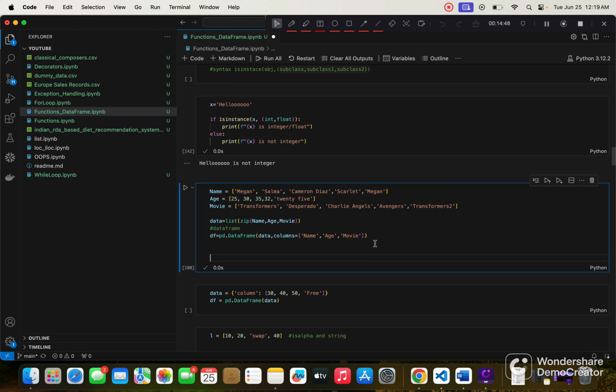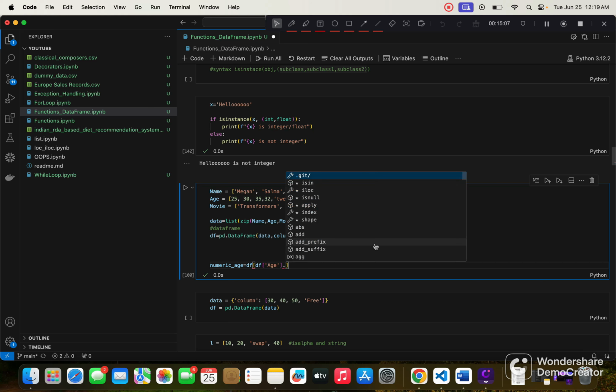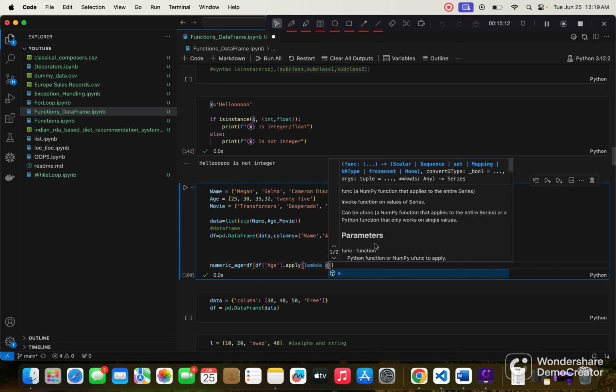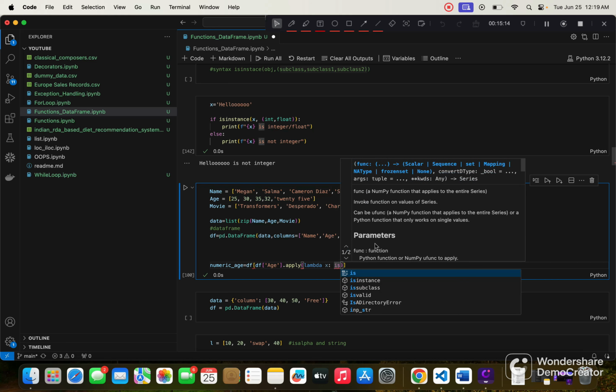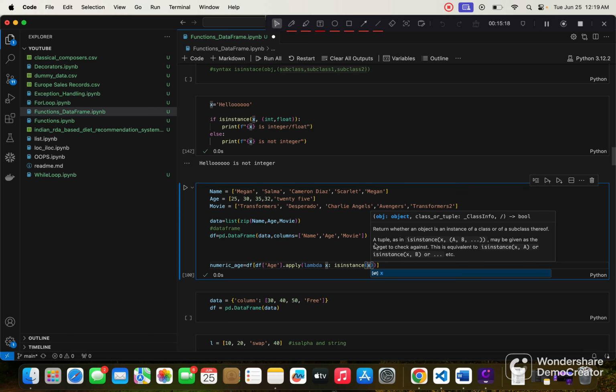So what I can do here is numeric_age is equal to df of age, and on this I want to do dot apply, lambda of x, and here isinstance x.